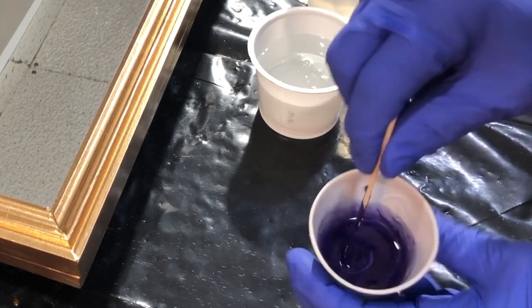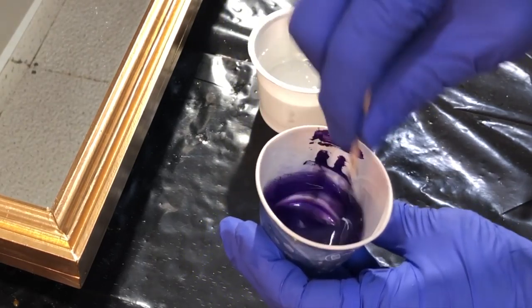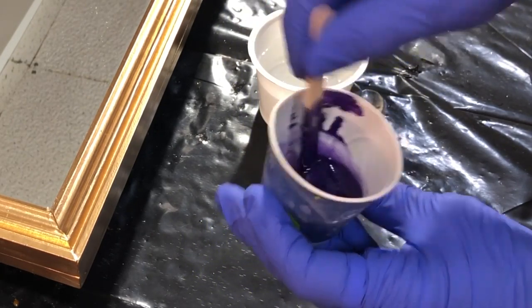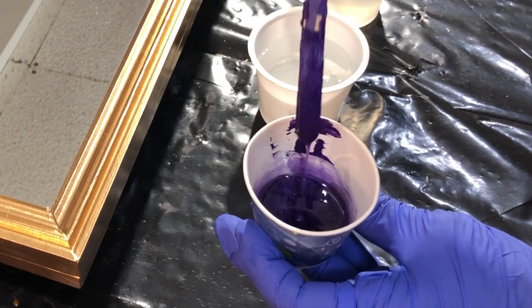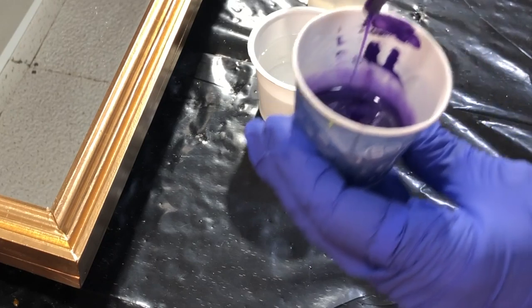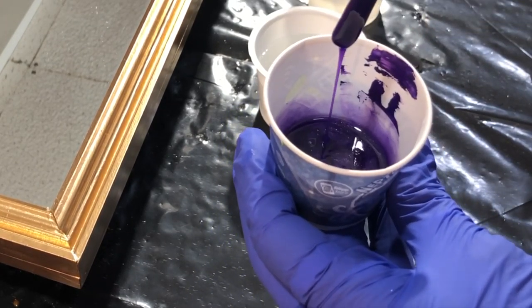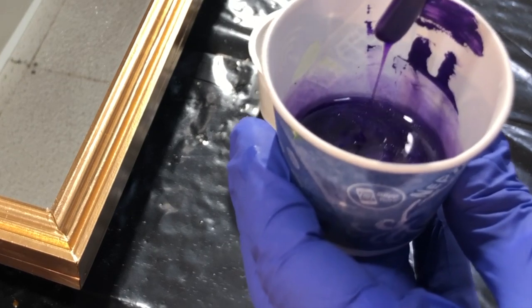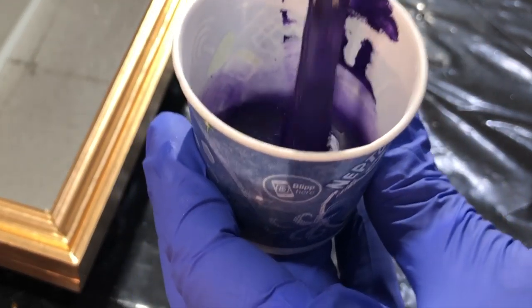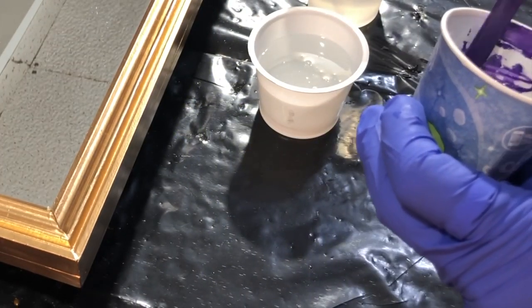I think the intended use is for on fabric. But I really like these paints. They just have this beautiful little pearl in it. But I'm trying to show you here in the cup, what I'm looking at is I'm holding my stick up and looking at the transparency. Because I'm going to be pouring on a mirror, I don't want it to be transparent. I want it to be pretty intense.